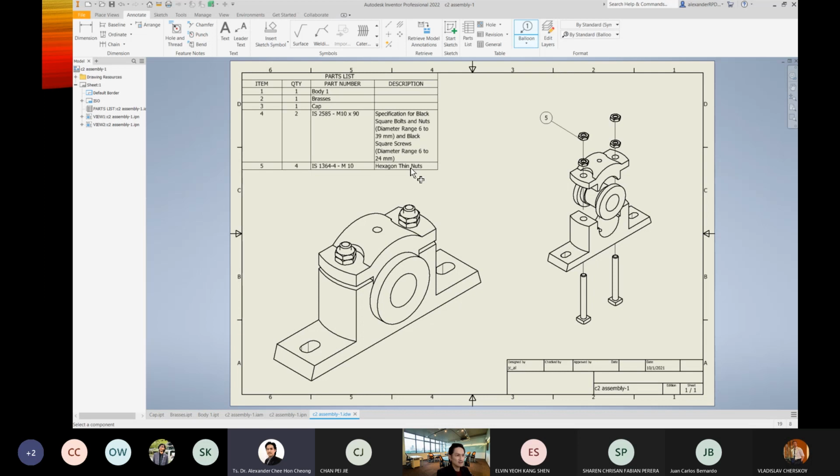Let's say I click this, and then right click, continue. Part number 3, the cap. And then this one, and then continue. Oh, number 2. Okay, then you can do that.